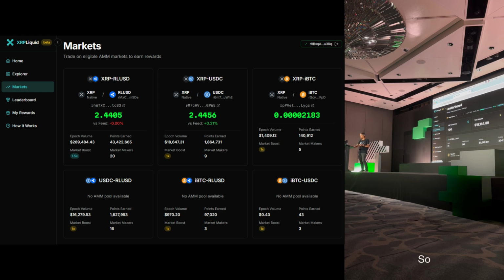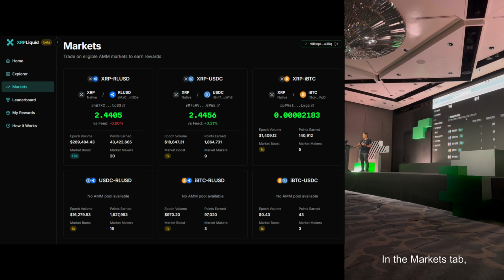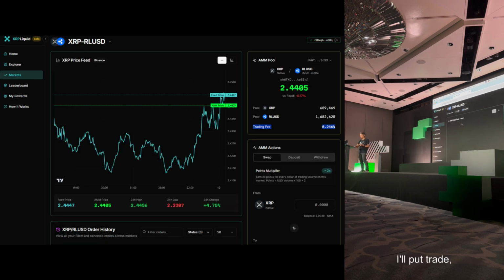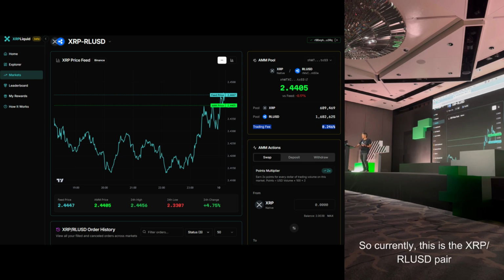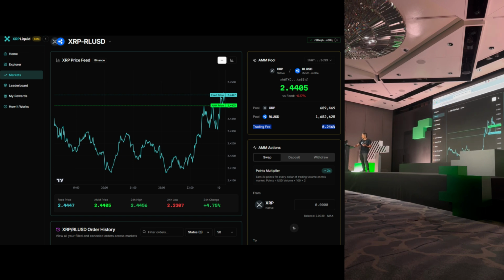So here, in the markets tab, these are individual markets, and so I'll click trade, and this will allow me to do a trade on the AMM. Currently, this is the XRP RLUSD pair on XRPL.